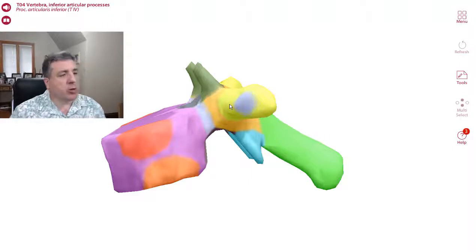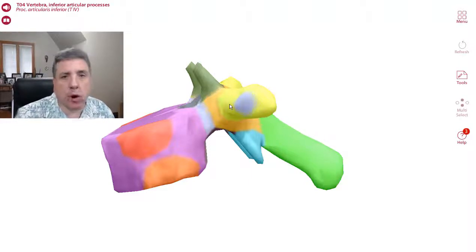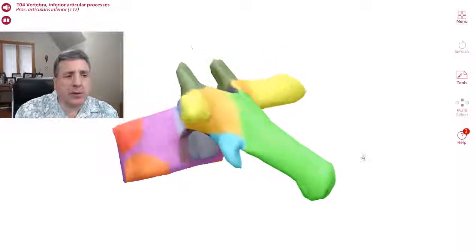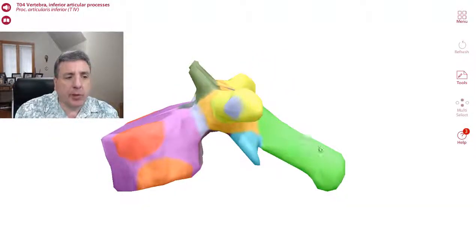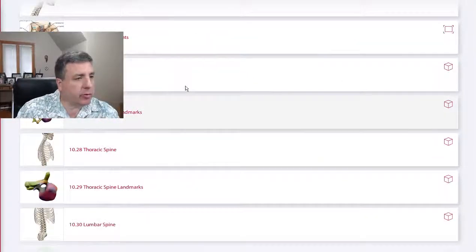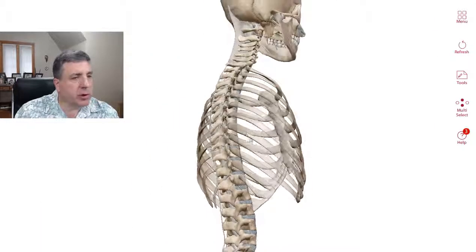Okay, so those are your typical structures associated with all the vertebra, with a couple minor exceptions. Now let's point out a couple little differences. Even though all of them will have spinous processes, the spinous processes in the thoracic spine are angled pretty sharply inferior. So let's look at this one. This should do it, okay?